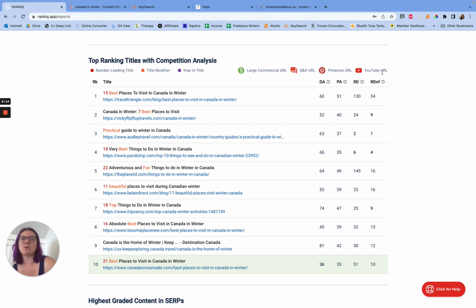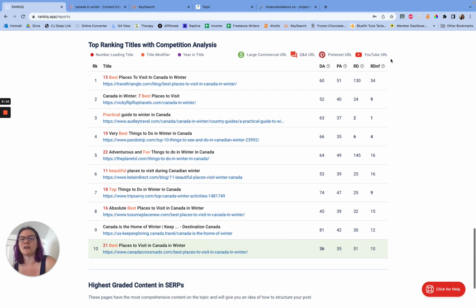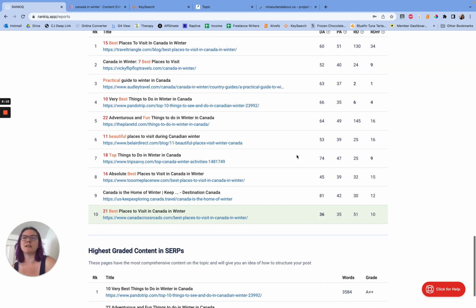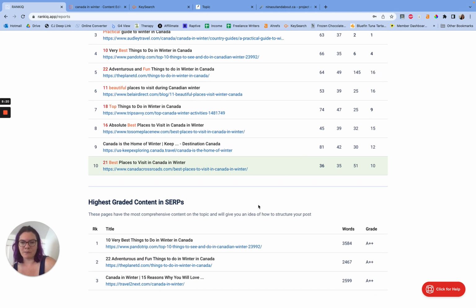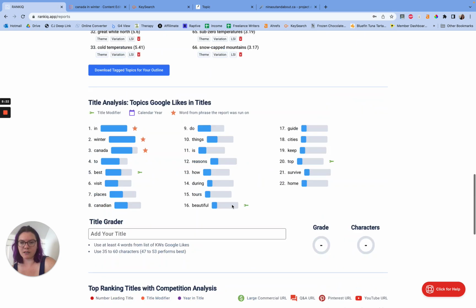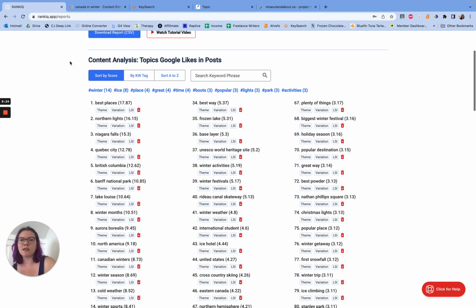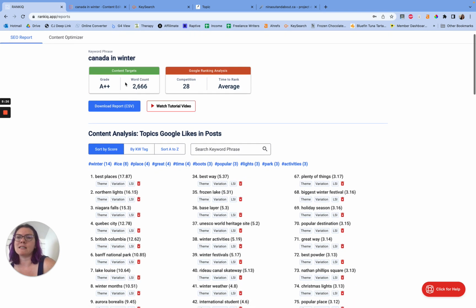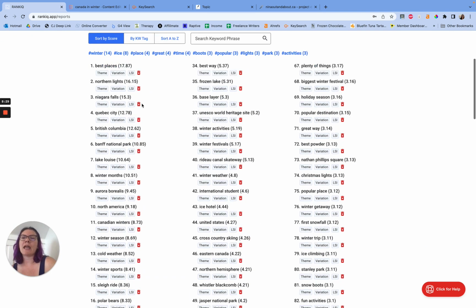And then it wants to tell you the ones that are no follow, so you're not like, okay, all of these are do follow links. Okay, and then we have the 3 with the highest content grade. Cool. So the thing that I really want to look at when we're comparing these is the word count different? And are the words that it suggests different? I think that's going to be the best way to compare them.